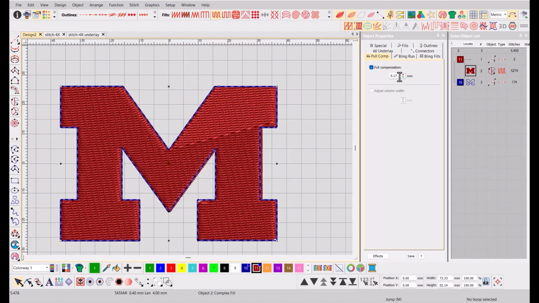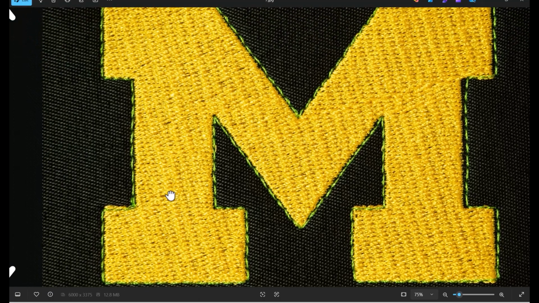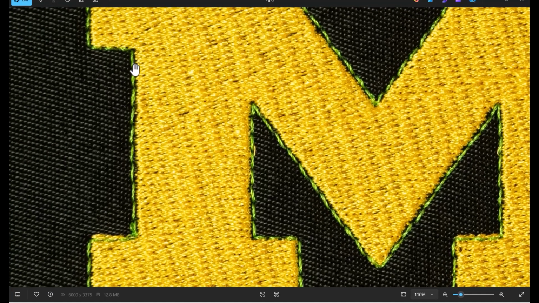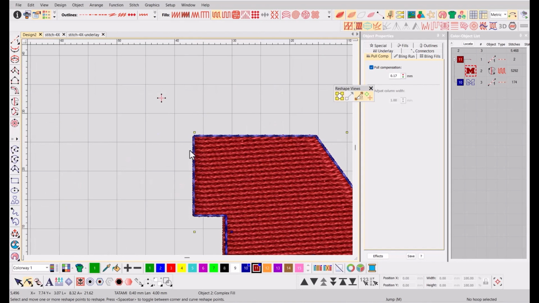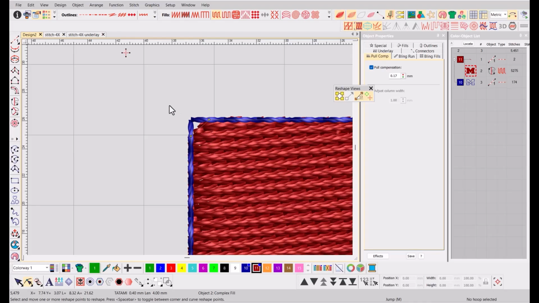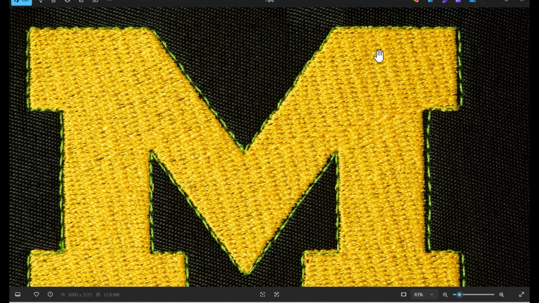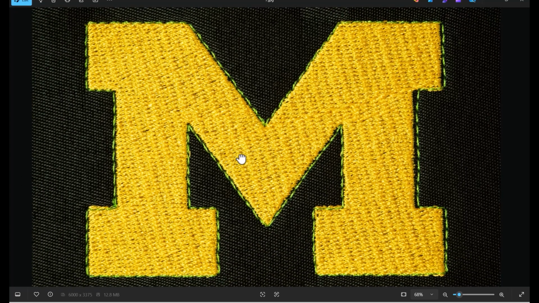All right, but here, since we did a sample stitch out, we can go in and be super selective of exactly where we want to do our push-pull. The good thing about doing a sample is here we could really fine-tune our push-pull and see exactly where we need to add extra nodes or start pulling nodes. That's pretty much it. You don't have to be 100% perfect because we're going to put a sand stitch right on top of this. So it doesn't have to be 100%, but you at least want it 90-95% good.